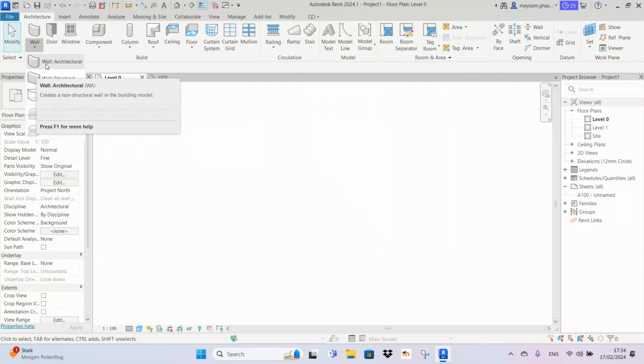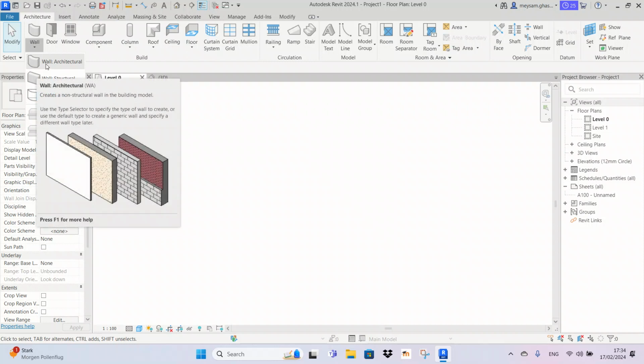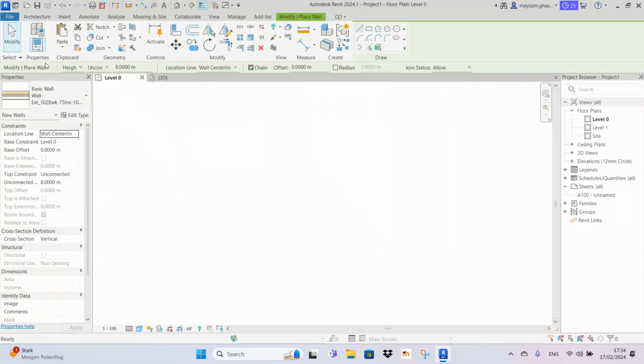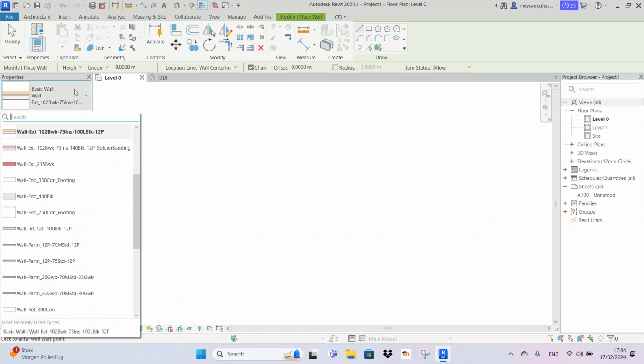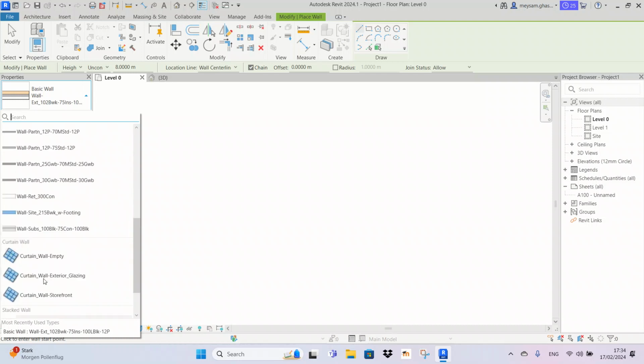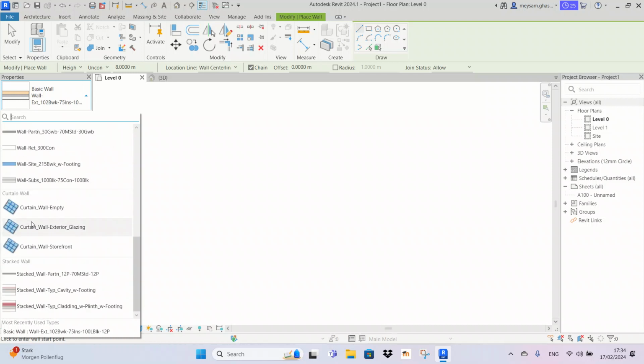In order to draw an architectural wall, you can just click on it and the properties immediately change to the properties of the wall. As you can see here, by clicking on the wall in the properties, you can see many different kinds of walls that you can choose.